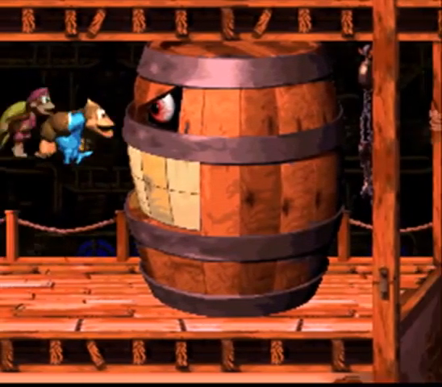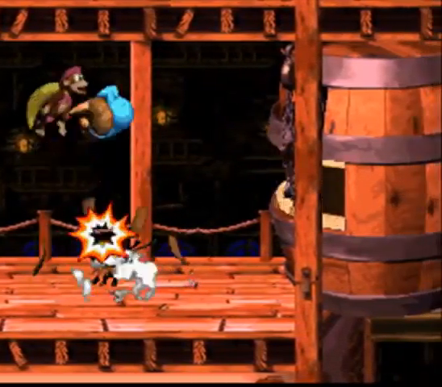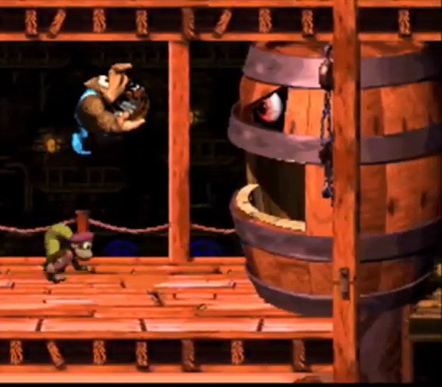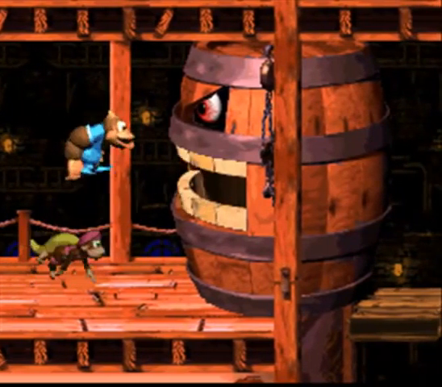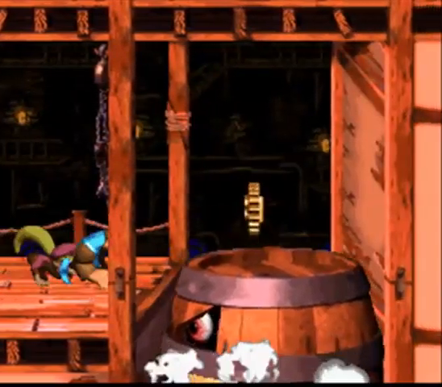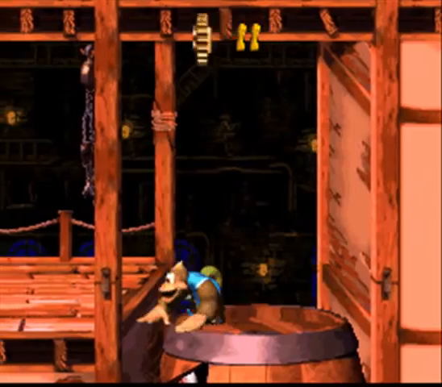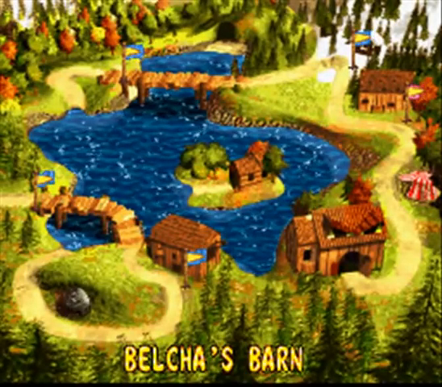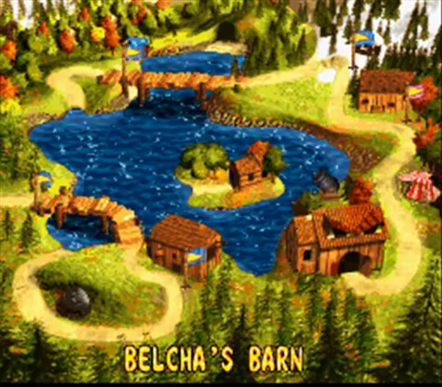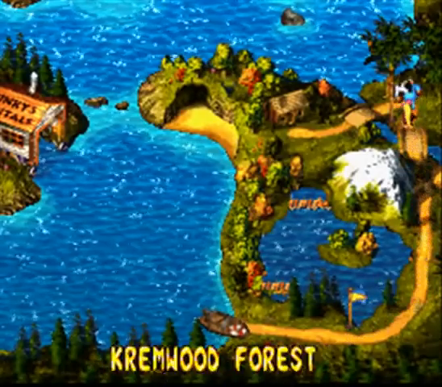Here, go back. Oh, he's gonna fall. There he goes. He's gonna do it. I always loved messing around with this boss when I was little. And goodbye. Oh, he gave us a bonus coin. Wait, that was it? That was the boss? Whoa, we got shot out of a cannon. That was fun. All right, to the next one.